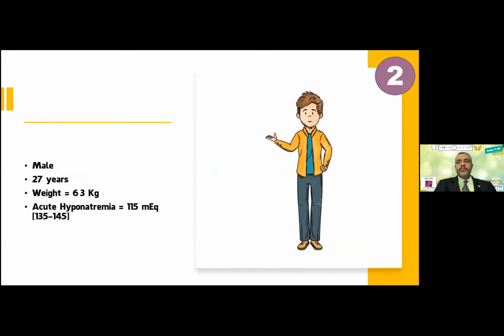So this is actually one of my patients that I have seen in my clinic. He's a male, 27 years of age. His weight is 63 kilograms. He suffered from acute hyponatremia. Actually, this patient was not an Egyptian patient. He was first admitted to emergency hospital in his country. He was stabilized and he was discharged, and he preferred to seek medical advice in Egypt. By the time he reached Egypt, he experienced the same presentation, acute hyponatremia, and he was admitted to hospital and they started to investigate him.